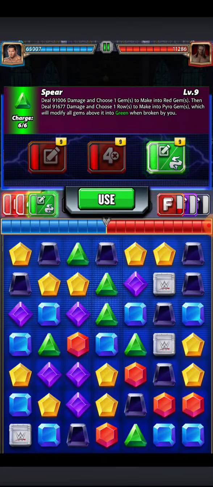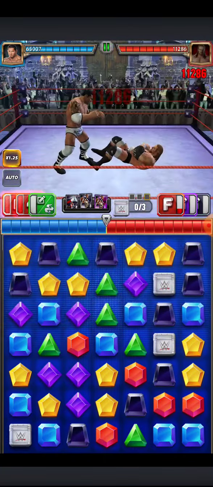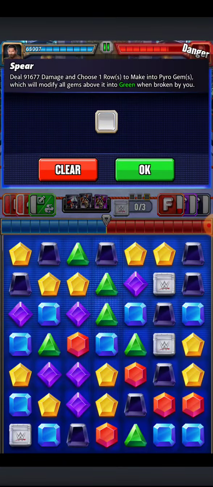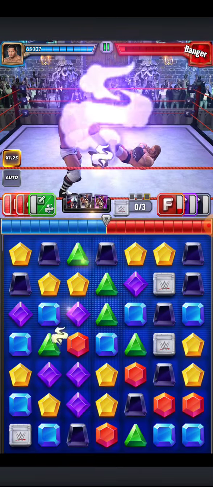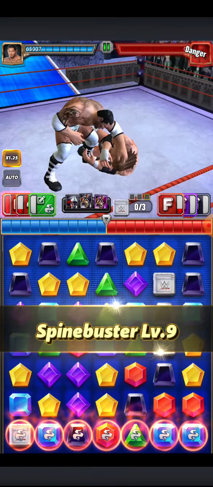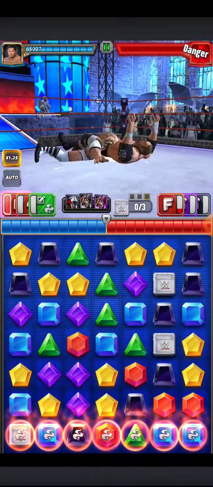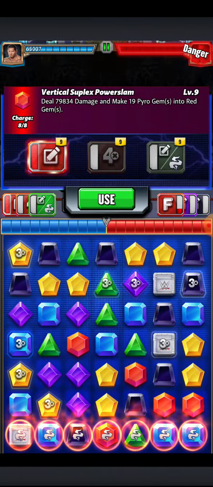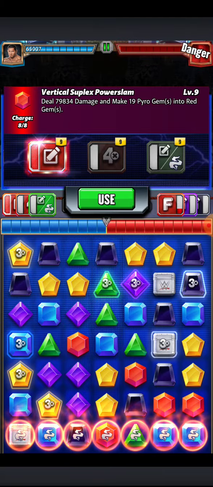So first, you hit the spear. Boom. Spear, right? Again, don't need John Studd on this. I could, but I don't. I hit yes. I didn't pick anything, right? Boom. Green gems, right down, okay? Then I hit the spine buster. Going to lay down the multiply gems. They should fall up top. They did. Even with the strength of 3, watch what happens.